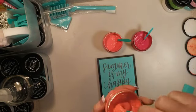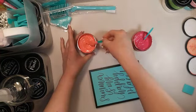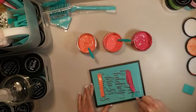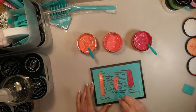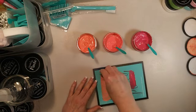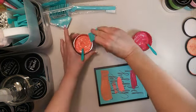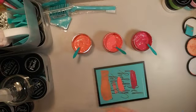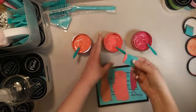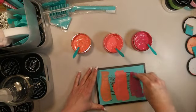Kind of makes almost like a crackling sound when you stir it. Almost. All right, let's do it. So I'm going to take the guava first and the raspberry last with the coral in the middle. And I'm going to just go over the guava, put it back in the jar, and then I'm going to go over the coral, and I'm leaving a little bit behind of the coral, and then I'm going to go over the raspberry, like so.